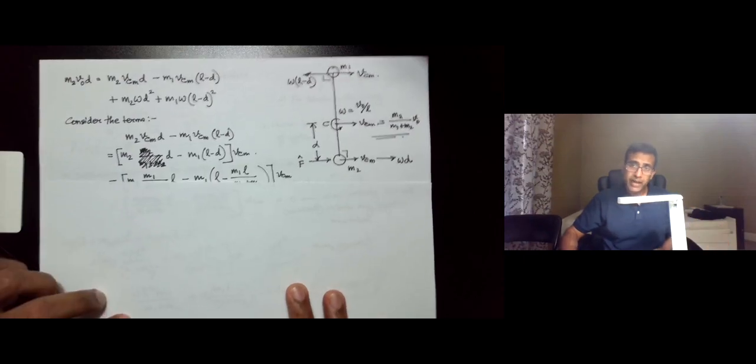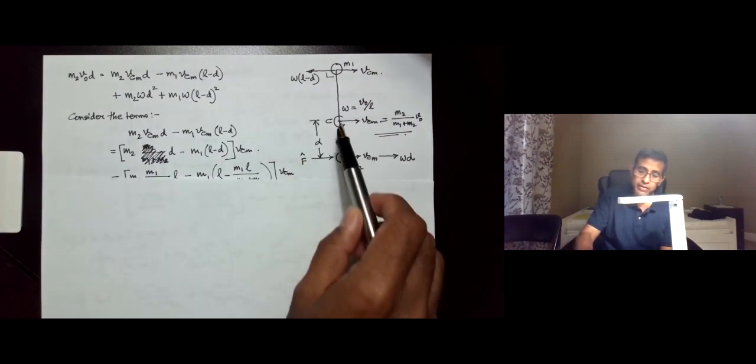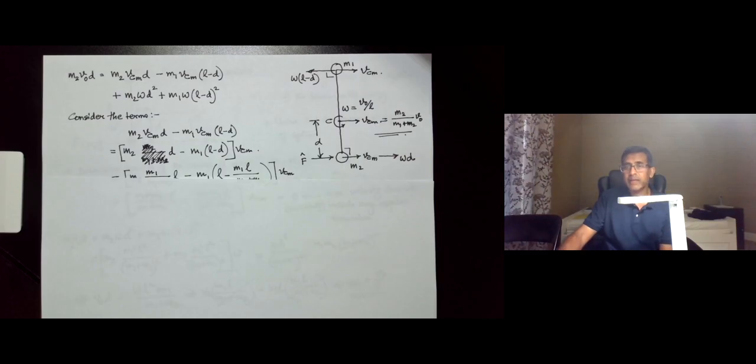we go back to how we have analyzed the system. If there was only translation, just for the sake of discussion, if this f hat, instead of acting at the mass m2, acted at the point C, the center of mass, it would have only produced VCM. It would not have produced the angular velocity. But here the impulse is acting with an offset from the center of mass, and hence it is not only producing a linear impulse but also an angular impulse.